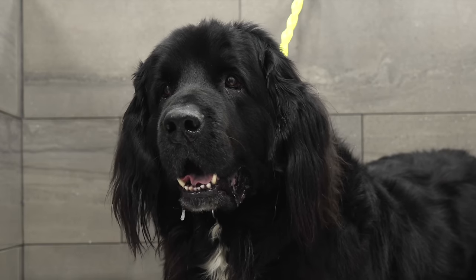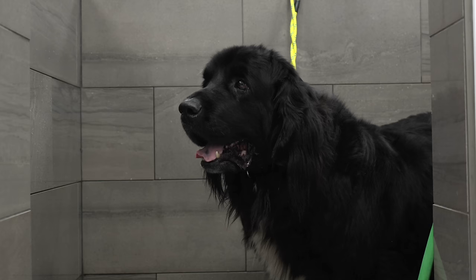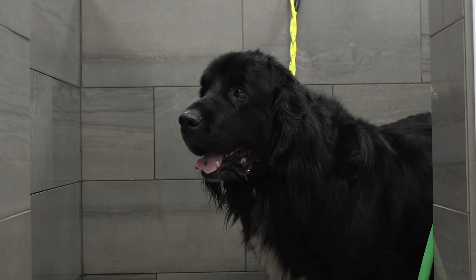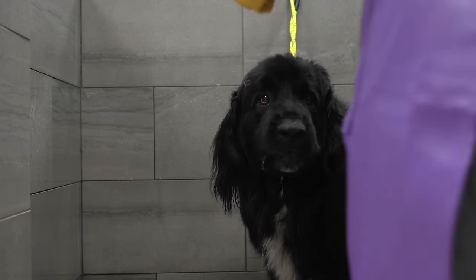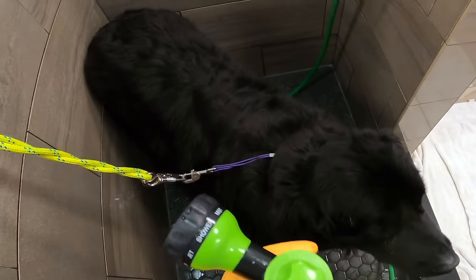Today I am grooming Hagrid, the 8-year-old Newfoundland dog. Hi, Hagrid. It's nice to see you again. Okay, buddy. Let's get a groom. You stink, so we're starting with Nasty Critter.